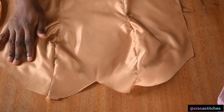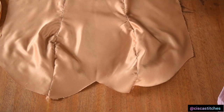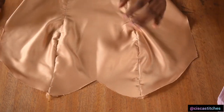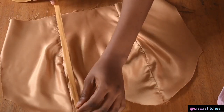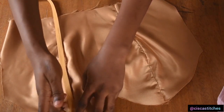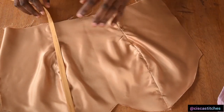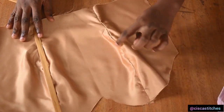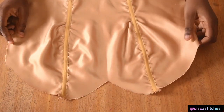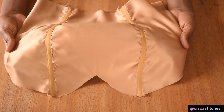In order to make our dress look full in the bust area without any padding, what we're going to do next is sew this bias tape onto the bust area. I'm just going to sew the two edges down from the top to the waist area, then repeat the same thing for the other side as well. After sewing on the bias tape, this is what it looks like.